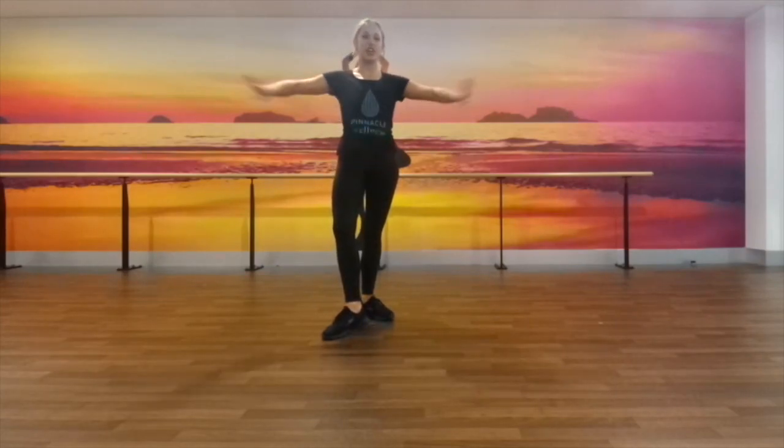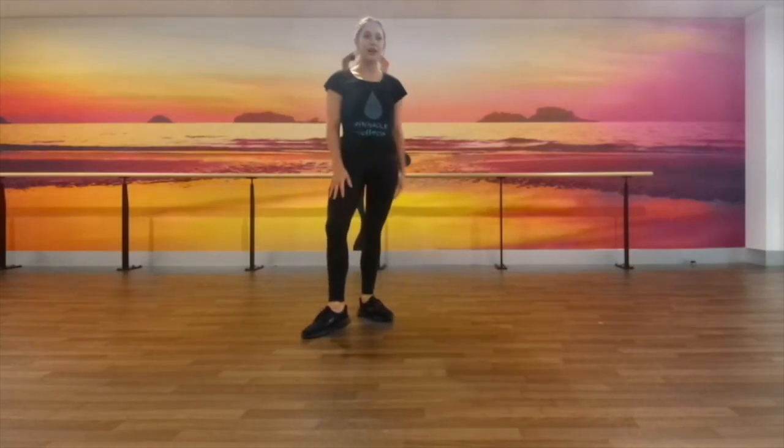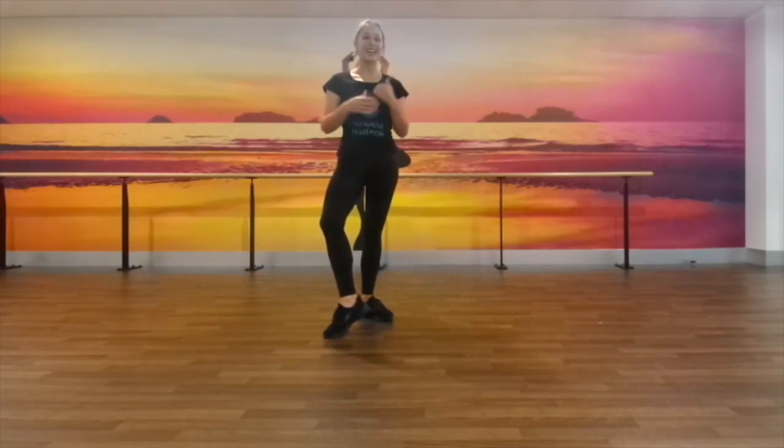In today's session, you need to make sure that you have plenty of space so you can move freely around you. It will be a high impact dance class. We will also need a water bottle. Please, if you have any family members that would like to join in, come on in. It's going to be a really fun time. And I hope that you enjoy today's session.